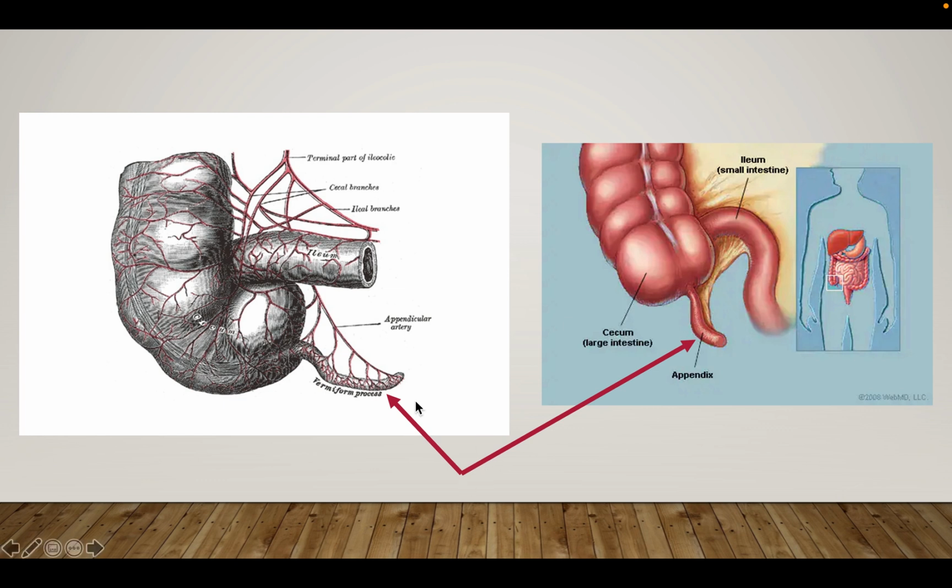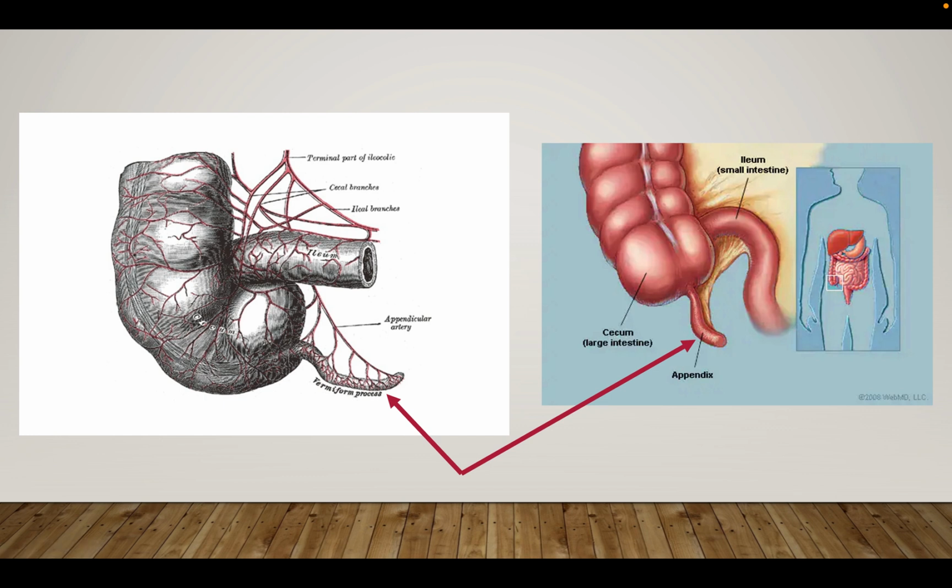So you can see it hanging off this most beginning portion of the large intestine called the cecum. So you can see it here and you can see it here. So it's just this little pouch-like structure. And there are different arrangements of the appendix. You can have it located in different places. Some people have larger ones, but it's living tissue just like everything else. So it's going to receive blood supply. So you can see an appendicular artery traveling to the appendix and supplying it with a blood supply.